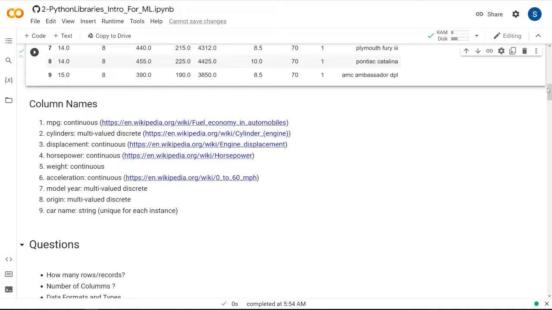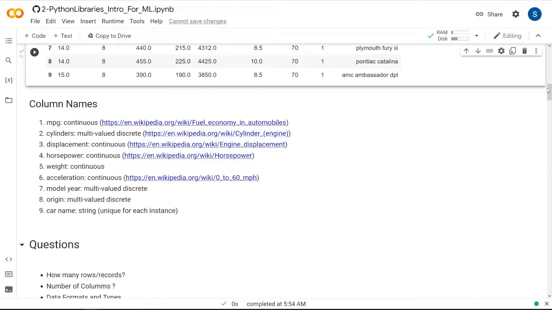We have a number of records from cars, and we historically take those characteristics. By now you know what characteristics are. Using those characteristics, we should be able to predict miles per gallon.